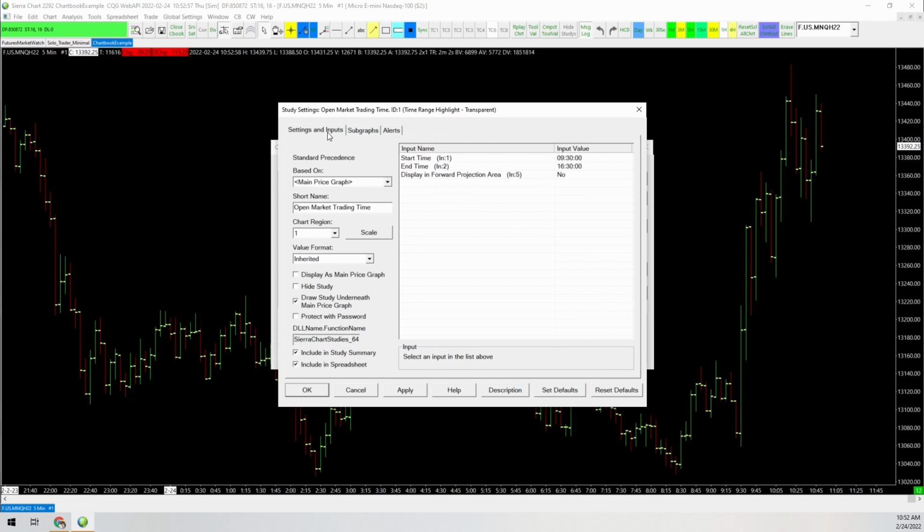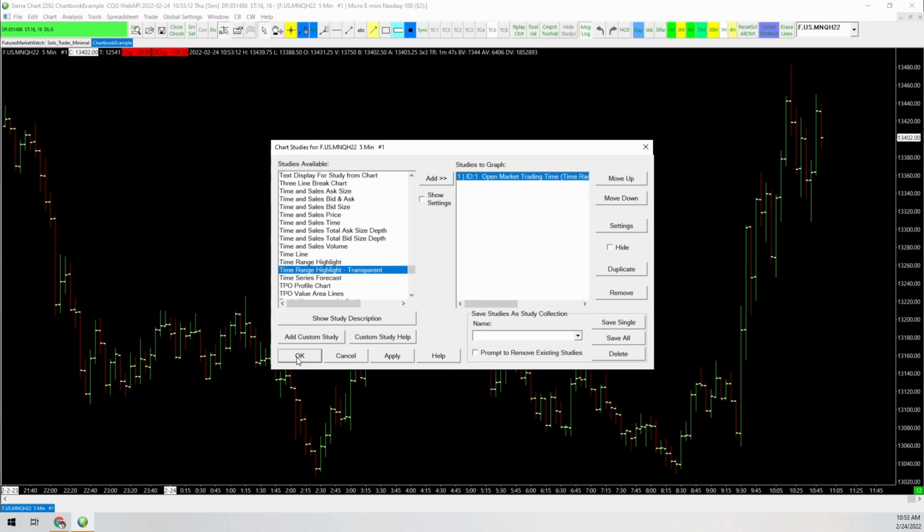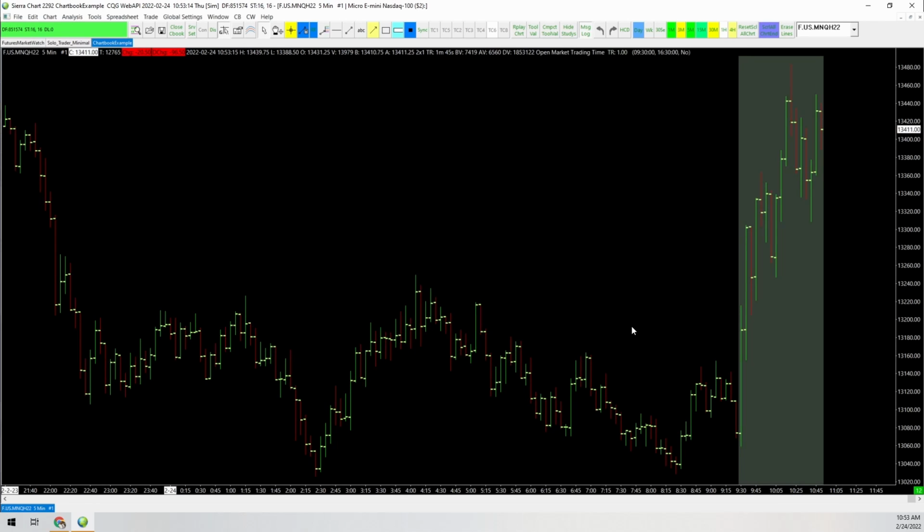So with this one here, let's just go ahead and set this one. This is the New York Stock Exchange hours minus the last, well, for the futures session, right? For futures, this is the New York Stock Exchange hours minus the last 30 minutes. So I'm going to hit OK on that so we can see it. And there we go. You see it already is highlighted in green.